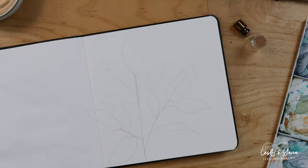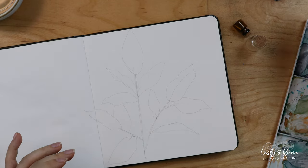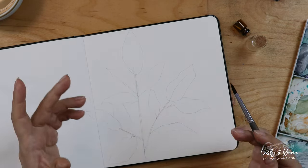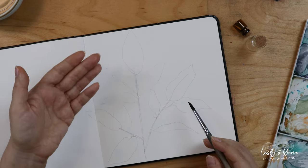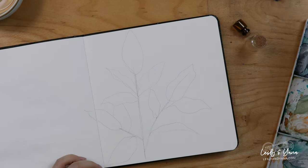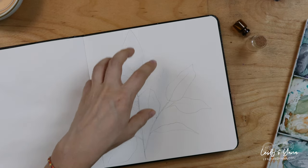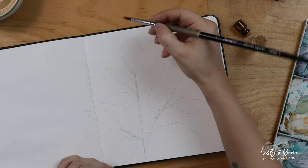And I think this will be enough. Now, the technique I'm going to use to paint those leaves will be wet on wet. It's going to be very easy because I will work in small sections. So I'll put water on one leaf, then introduce paint, and I'll work leaf by leaf — so there's no rush. I take clean water, put it into the area of my leaf and then start coloring.